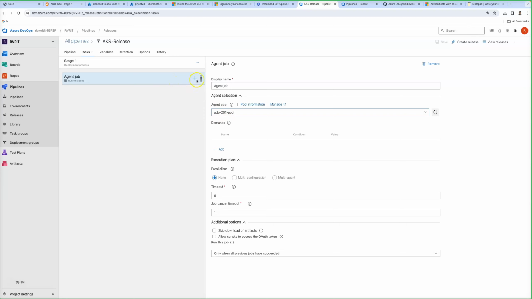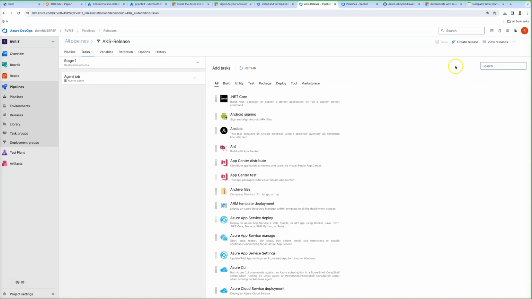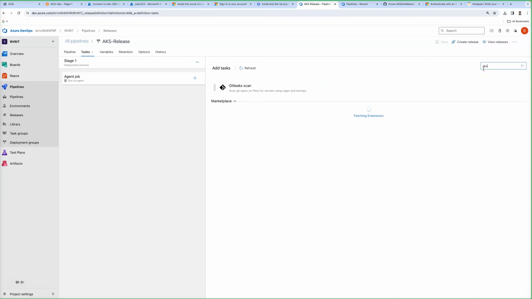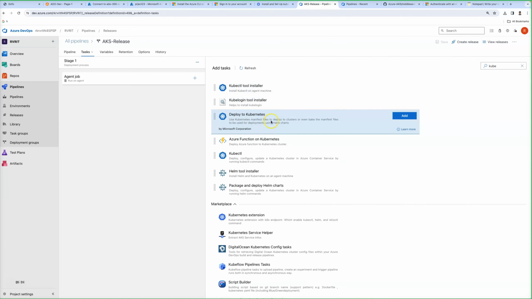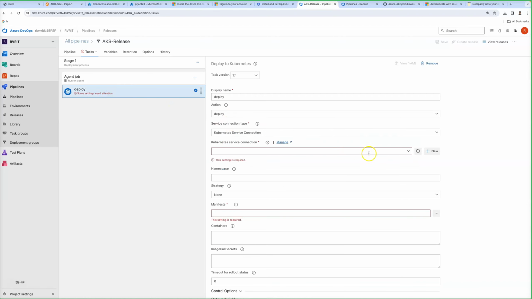Especially when you are here, the next important thing is when you go for the plus button, you can type AKS or something Kubernetes, some kubectl, deploy Kubernetes. You can take this task, team, or kubectl. You can use even this one also. Anything is fine. Now just copy this one. I'm taking one command specially here. I'm double checking, just a moment. I believe you can use this one especially when you are connecting with AWS or GCP clusters.